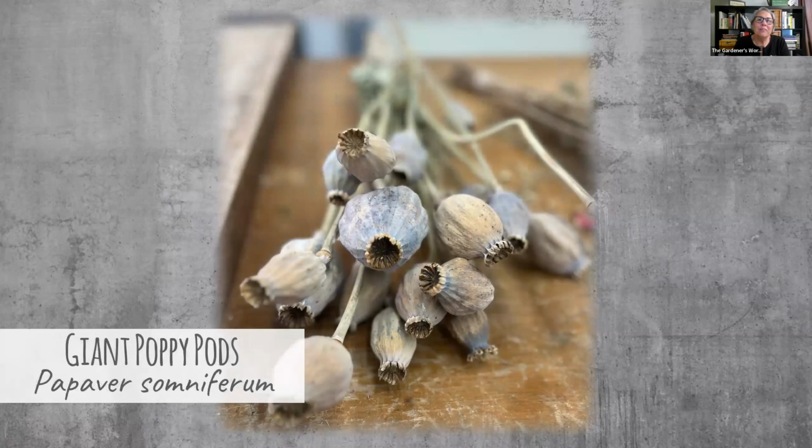Yes, they are. Okay, another interesting one that we've talked about a lot on the podcast before is giant poppy pods. And these, again, they do hold their shape pretty much. They change a little bit in color, though. Yes, and if it's a wet year, they definitely get a lot more black on them, as these have. But if it's a dryish year, the pods will actually be more tan, and their structure is so useful. I mean, in wreaths and arrangements used alone, we love dried poppy pods.